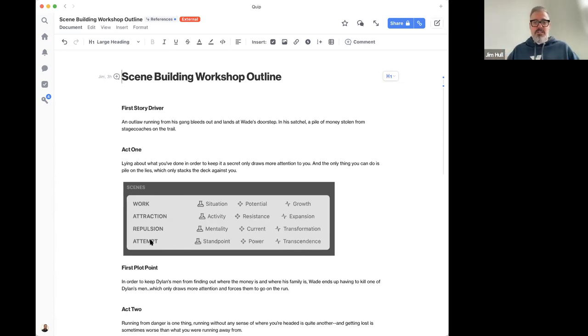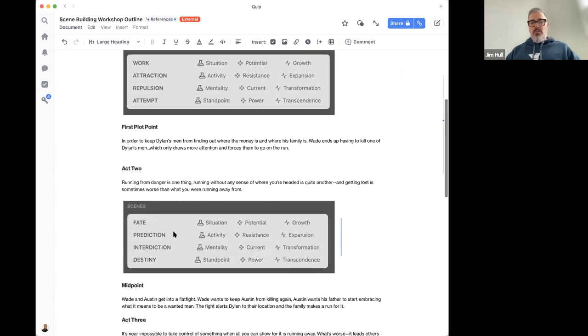And then that changes things into, what would be really cool is the dad goes into the scene wanting to turn the son off, but he gets so repulsed by maybe one of Blackjack's men who are in the bank or something. So then he starts to come into his old ways of doing things and then is disgusted by that. So that's actually a really cool way to do that. And then the attempt, he has to break out of his attitude of, no, I'm not going to kill anybody. He kills somebody. So then you'll see in Act 2, what the narrative has predicted is fate, prediction, interdiction, and destiny.